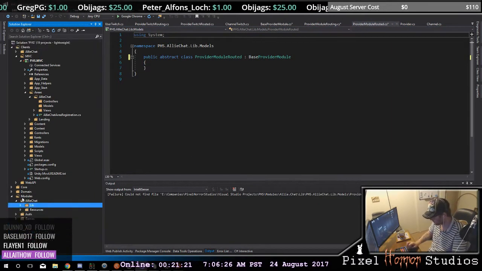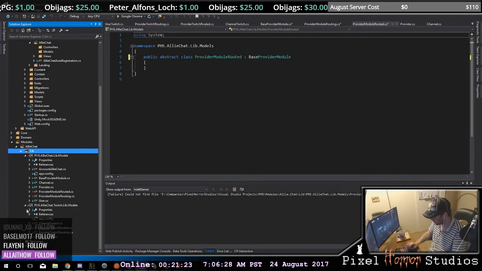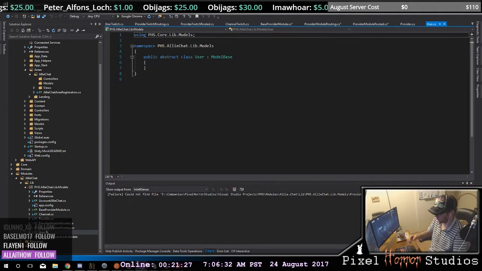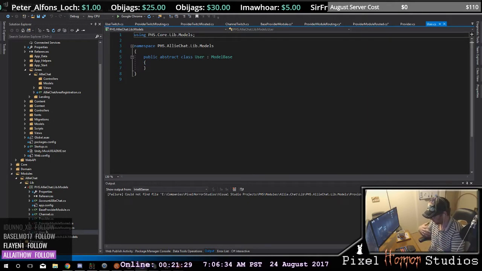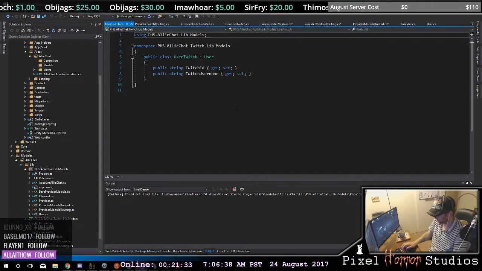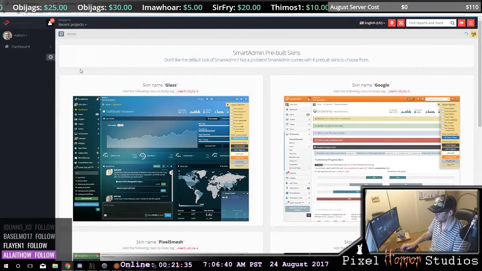Okay. So now what I want to do is we're going to create a new, let me think about this. Well, alley.chat is going to have a new user associated with it, and then you're going to have a new user Twitch, which involves a Twitch username. So we need to create a page which is going to allow you to add a new username.